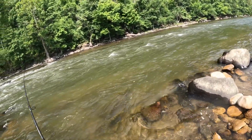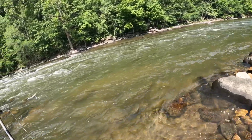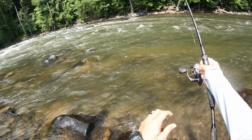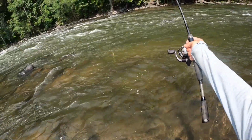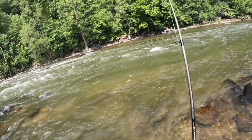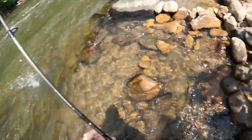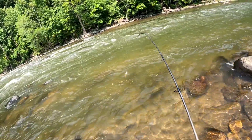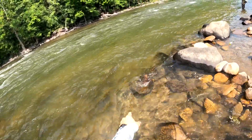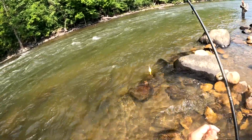Oh, under. Big fish. Yeah, big fish. Another monster. Oh yeah, nice. Let's get him in, guys. Oh, no way. My creek chub flew off and another bass just ate the creek chub.